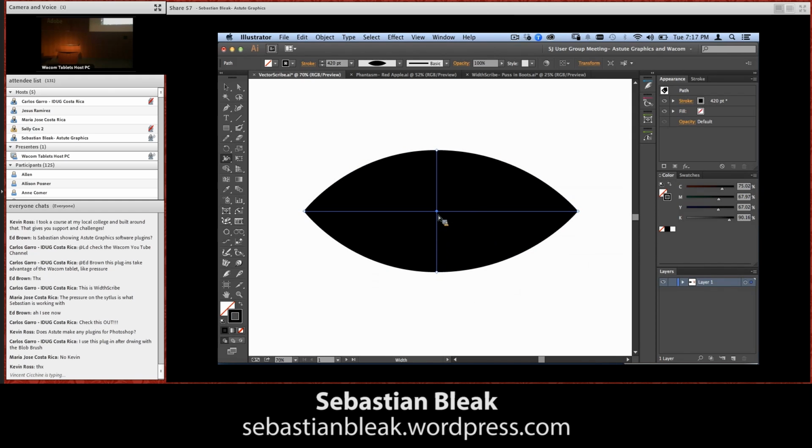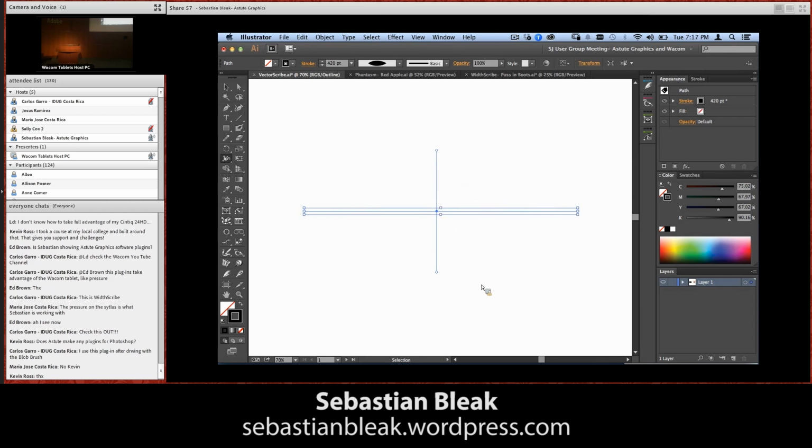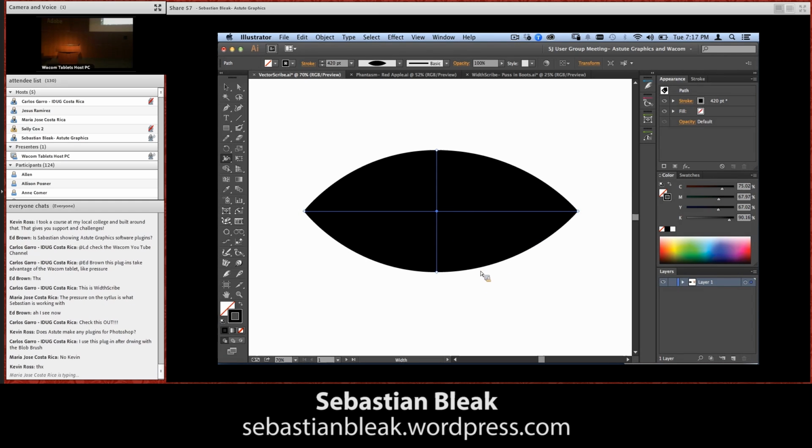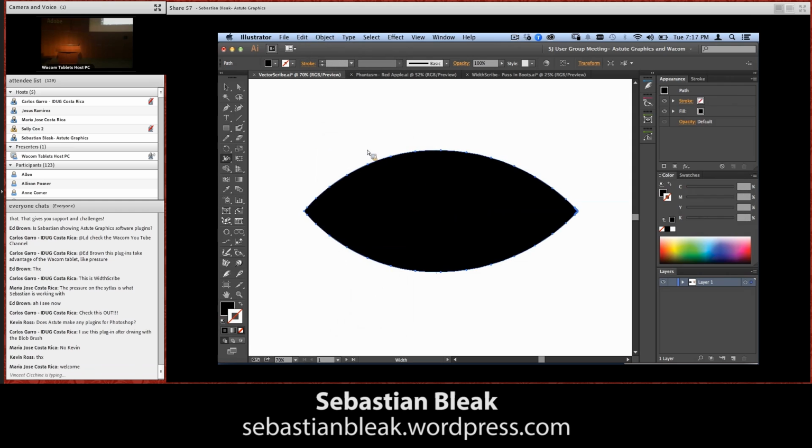So if I go into outline mode, you see it's just a path right here with this little width information going on. All right, now if I were to expand this, which is something we often have to do in our workflow, I would actually want or expect it to only have one anchor point here, 2, 3, and a fourth one down here to complete this shape for me. But in the real world, let's see what happens. If I come over here to Object, Expand Appearance, when I do that, I got a bunch of other anchor points right here that I was not expecting that I'd have.